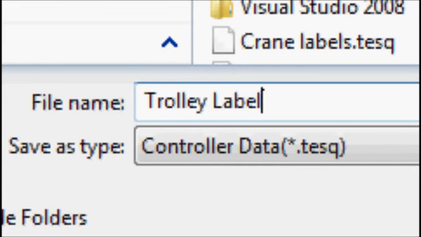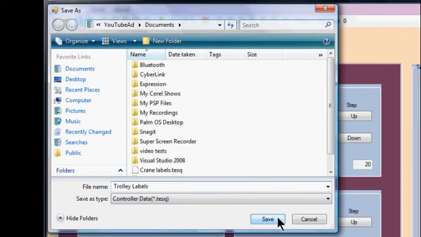We will type trolley labels as the name and we will click on the Save button. The next time we want to use the trolley model, we can open the trolley labels file and load our work back to the stepper controller program. Our work is saved and we are now ready to proceed to the next video.